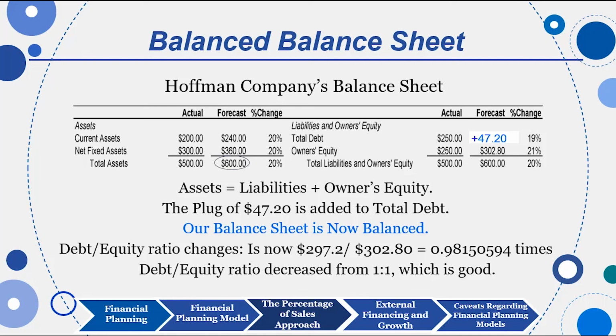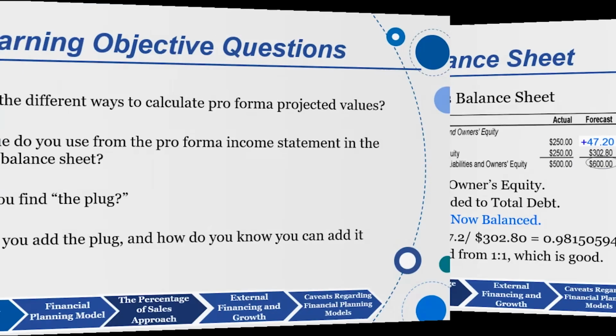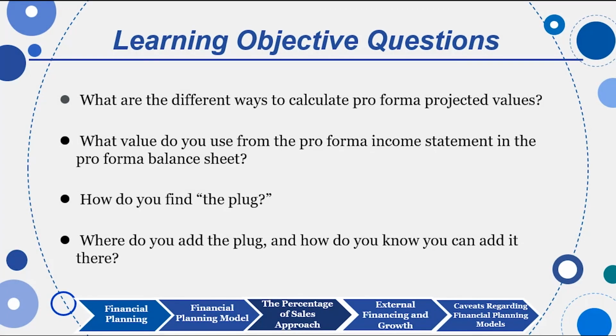Well, because the equity account also went up because of the additions to retained earnings, our total debt to equity ratio actually goes down to 0.98 times. So that's actually good. So yes, I'm probably going to put all of the plug into debt. I will go visit the banks. I will increase my total debt, and I'll actually improve my debt to equity ratio. So it would all be good, and it would probably get approved. Debt is very much less expensive to get. You can simply go to a bank and take out debt or float some bonds, which tend to be a little bit easier and cheaper to float than equity if I were to acquire additional equity.